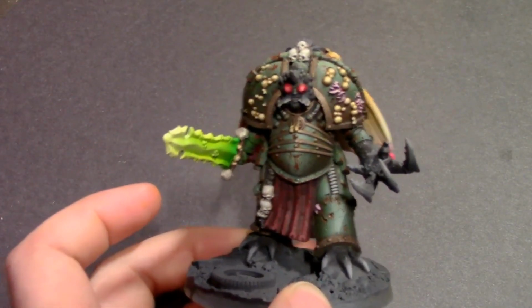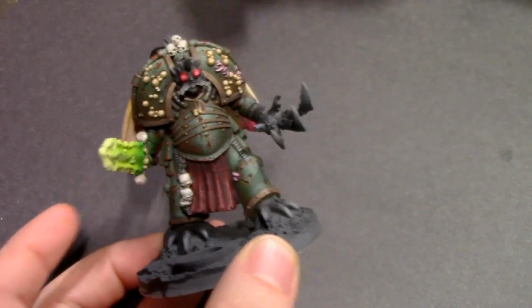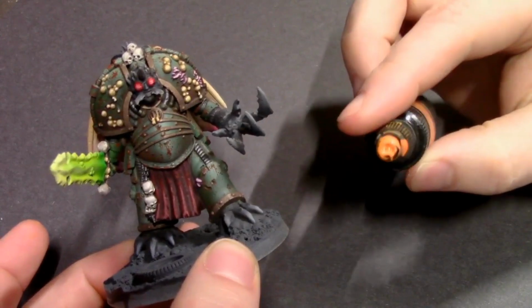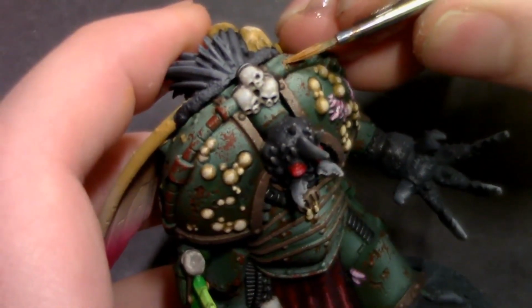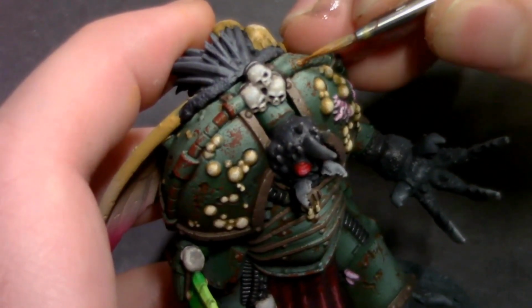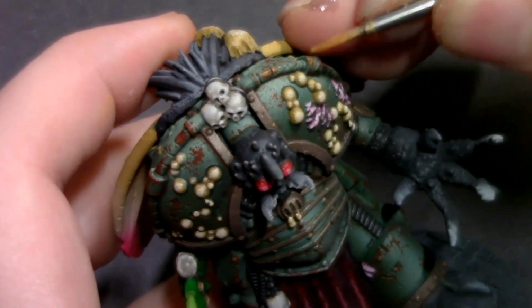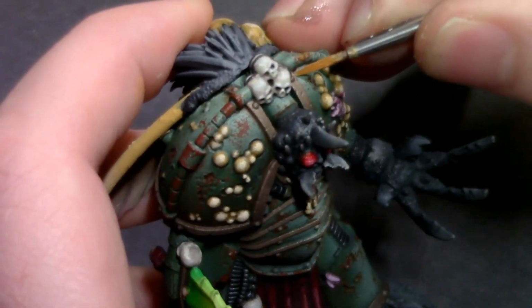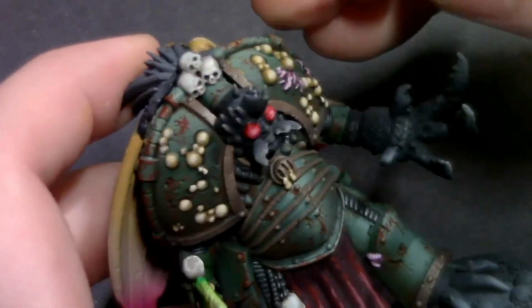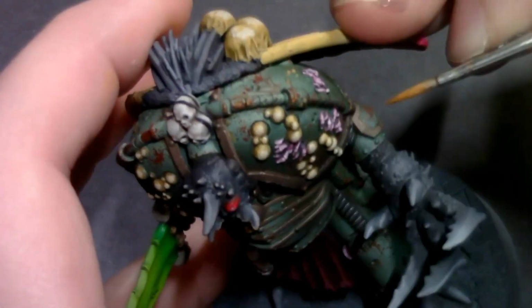And then when everything is dry, just hit it with a varnish. You can see here he's matted back down. Get our nice soft shade into all the details, and the very last step is we're going to pick out that rust a little bit more. Got our Agent Orange here, very bright orange. I'm going to thin that out, and then just very gently and lightly I'm going to find some of the bigger rusty splotches on his armor and highlight those up ever so slightly with that bright orange to pop them out.